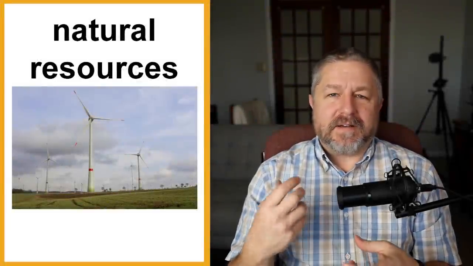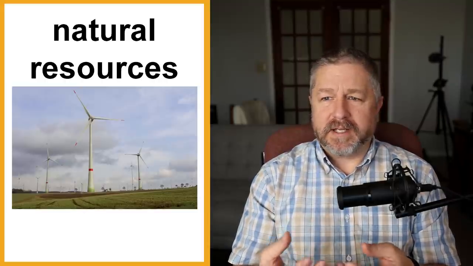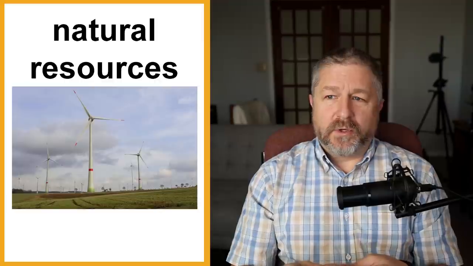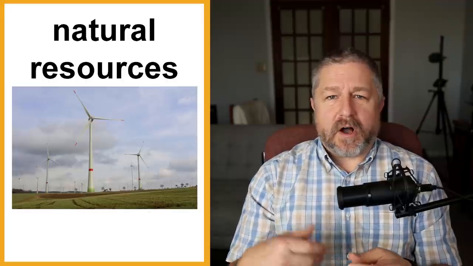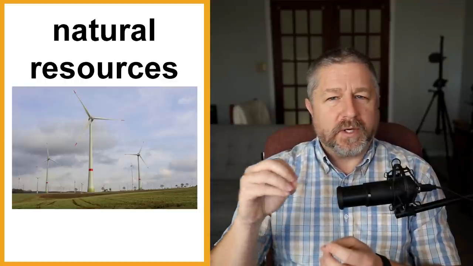Natural resources. So the definition of a natural resource would be not man-made. We define things on this planet in a couple of ways. We have things that are natural resources, things that we find, things that just exist in the natural world. Those would be things like sunlight or coal or the soil we grow plants in. The opposite of a natural resource would be something that's man-made. When something is man-made, it means we take natural resources and we combine them in ways to create new things. So to put it simply, a tree is a natural resource. A car is not.